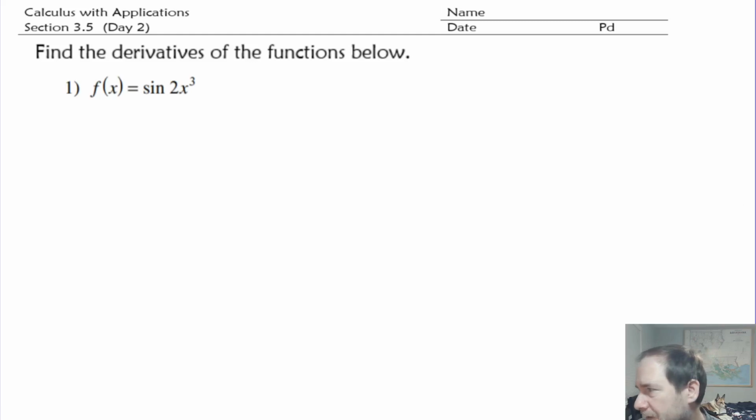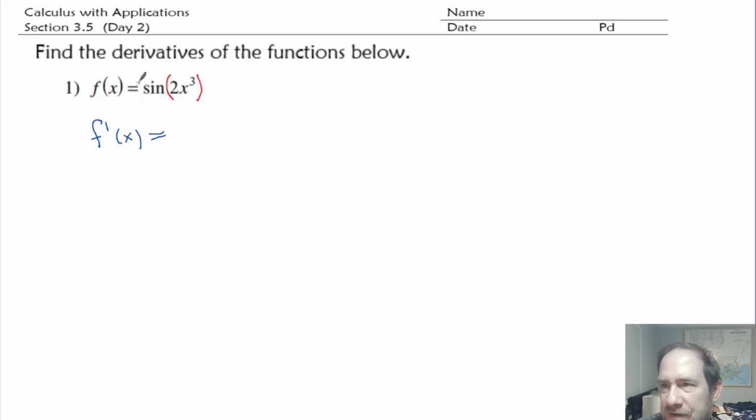And again, I would recommend pretty highly that if this problem is not showing any parentheses at all, you should probably show them to remind yourself what's happening here. And I would say that we can pretty safely say we are taking the sine of that whole expression there. We're taking the sine of the 2x cubed. So that means if I go to find f prime, remember you do have to actually write this. A lot of you guys like to dive right in and just start differentiating the function, but you have to use proper derivative notation on the left-hand side of the equation too. Make sure you keep this as an equation.